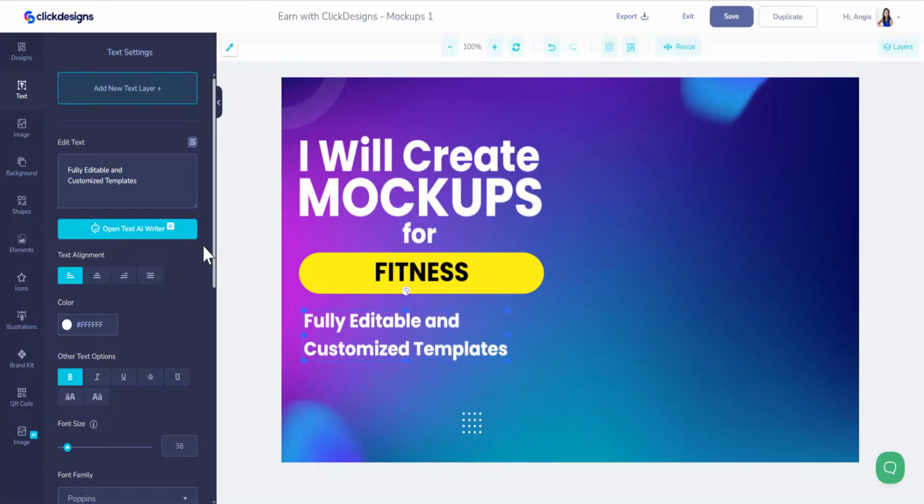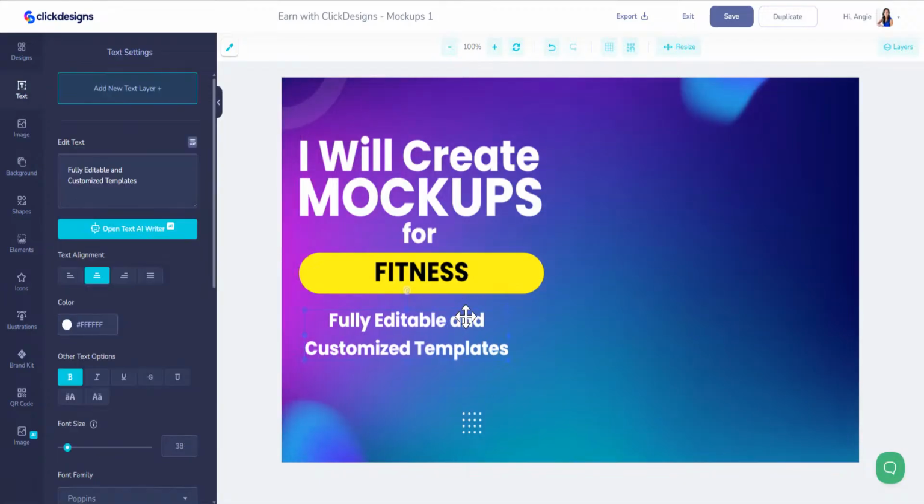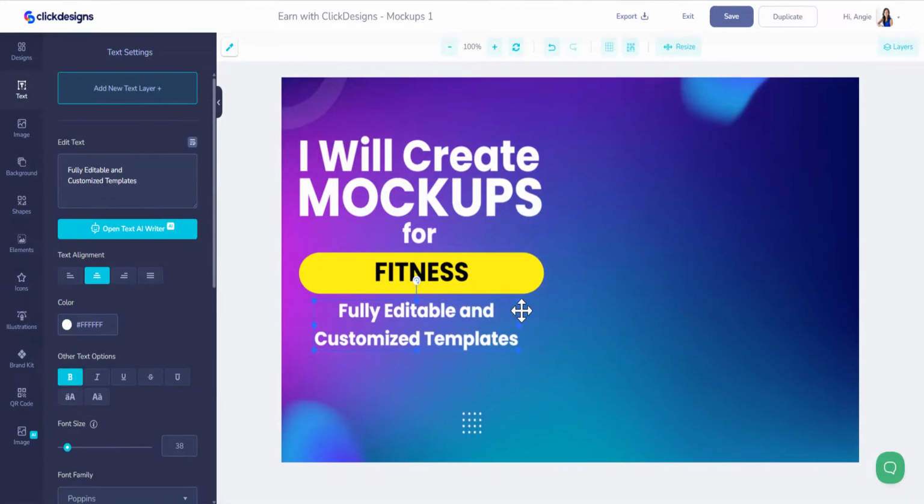Okay, so fully customizable. I'm just going to make sure these are all centered. Oops, move that over. Okay, so this is going to be our template. We're going to change this out to each type of thing we're going to make, and then you're going to add this to your, yes, your Fiverr, because you're going to be making money.